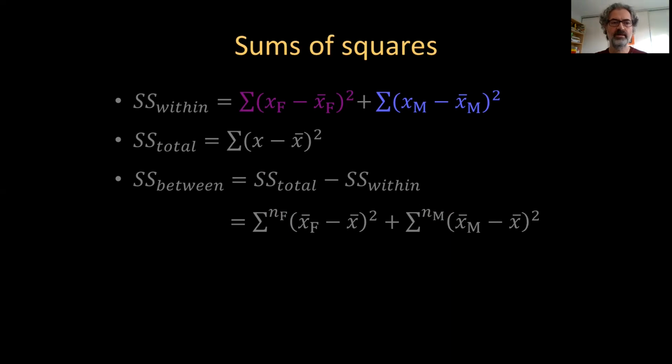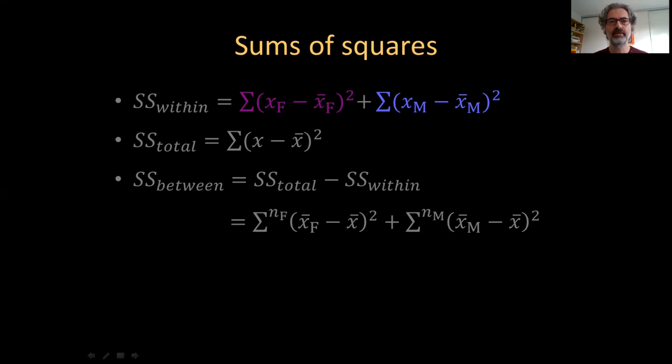The total sum of squares is the total square deviation of all the data points from the grand mean. And this is a measure of variability in our data. It is not standardized or normalized, and it's not per data point like the variance. It's just total variability. Each extra data point adds variability, adds to this number. So if we have lots of data points, we will have a larger sum of squares. So that's the total variability in our data that we want to account for.